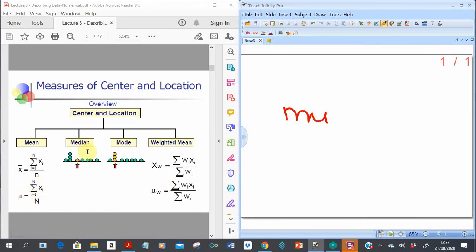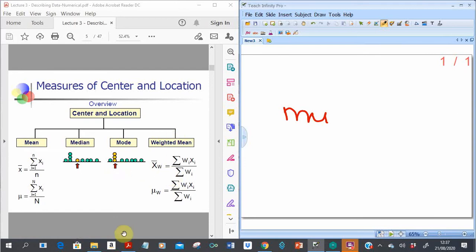The median is just the value that is in the middle of the data set. So here we have 1, 2, 3, 4, and you have 4 there. Then the value that is in the middle there is the median. And the mode is given by the most frequent value in the data set. So there you have those that are 3. So that is our mode.